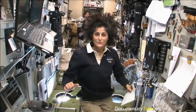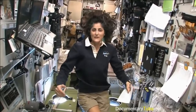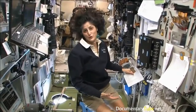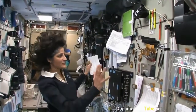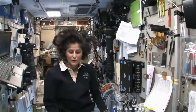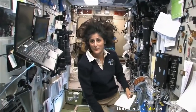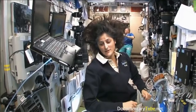If we have any of those problems, we come right here, which we call the central post. It is the main heart of the space station. It was also the first computers that came up here that ran the space station, and so behind this wall right here are these main computers. So we gather here as a group of 3 or 6 and then figure out how we're going to either fight the fire, patch the hole, or solve the toxic spill.